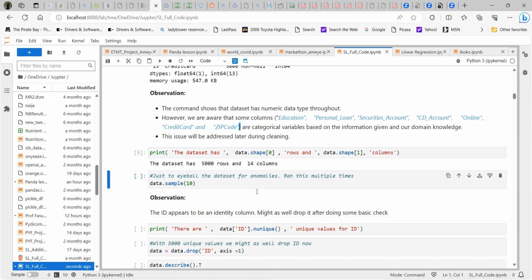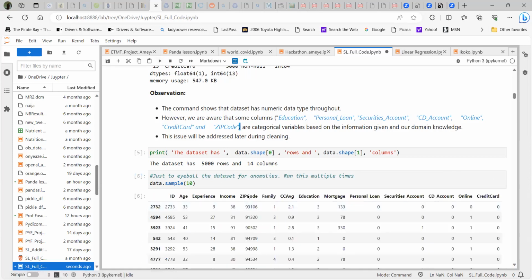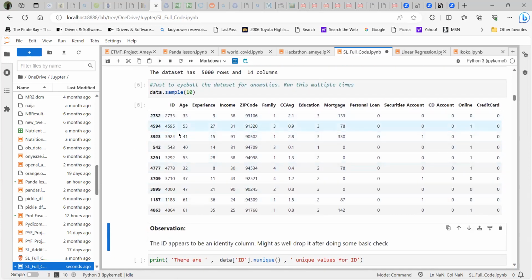But I like to use sample, because sample selects the number of rows you specify at random. And why I like sample at times is that each time you run it, number one, you get different results. Number two, you may be able to highlight some abnormal entries, anomalies in the data set when you run your sample. So let's run this sample. Instead of dataset.head, we are running dataset.sample. So this is it. I'm just randomly sampling 10 rows.